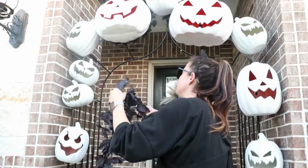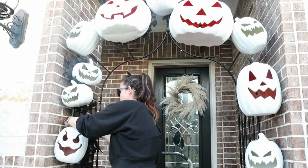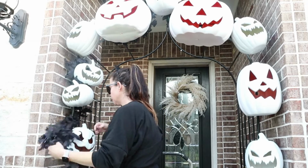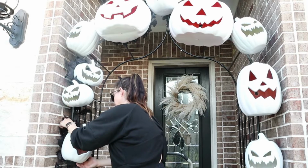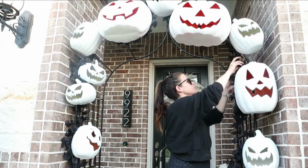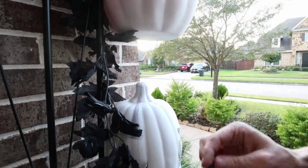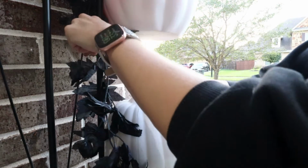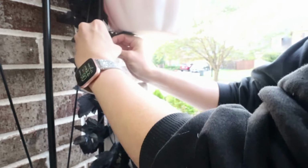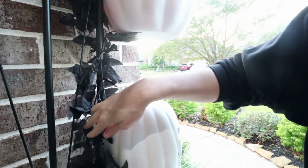I'm curious, are you decorating outside for Halloween? And if you do, what is your big statement piece? This is my first year obviously doing the jack-o'-lantern arch. We usually have inflatables out here and some lights going on. Definitely in my neighborhood, we are the house that decorates the most for Halloween, which is funny because I don't really think it's that much that we do compared to some other ones that I've seen on social media. But I love it, and people like to take pictures in front of our house, which I love. So I'm curious, are you that house in your neighborhood that goes all out? Or do you even decorate outside? What do you like to decorate with outside? Do you have a big statement piece? Do you have the 12-foot skeleton? I just love how fun this is, and everybody smiles when they walk by, and it's just great to spread that kind of joy around.